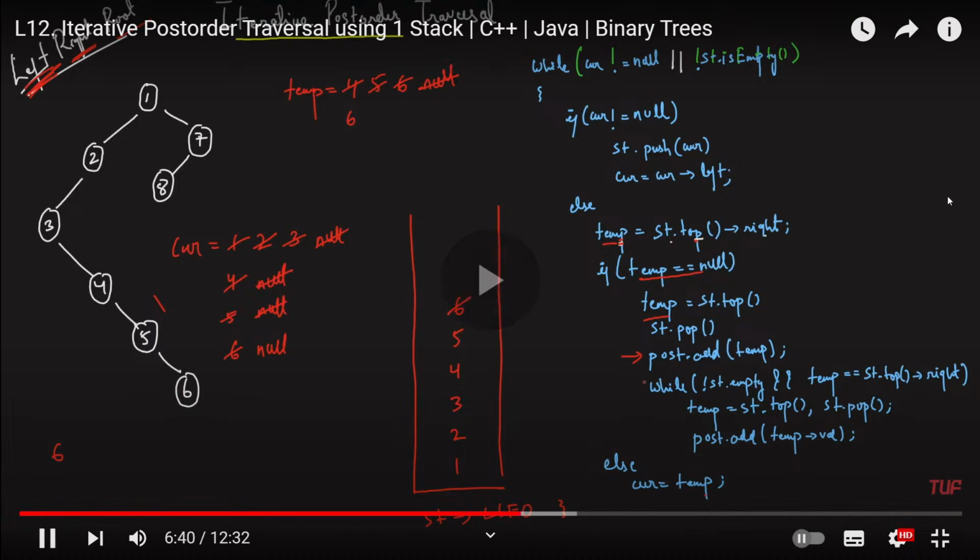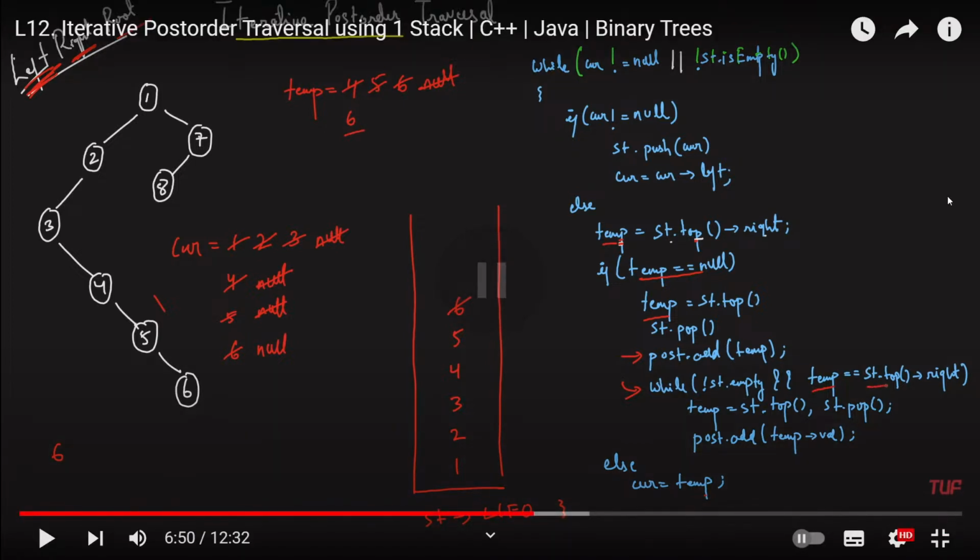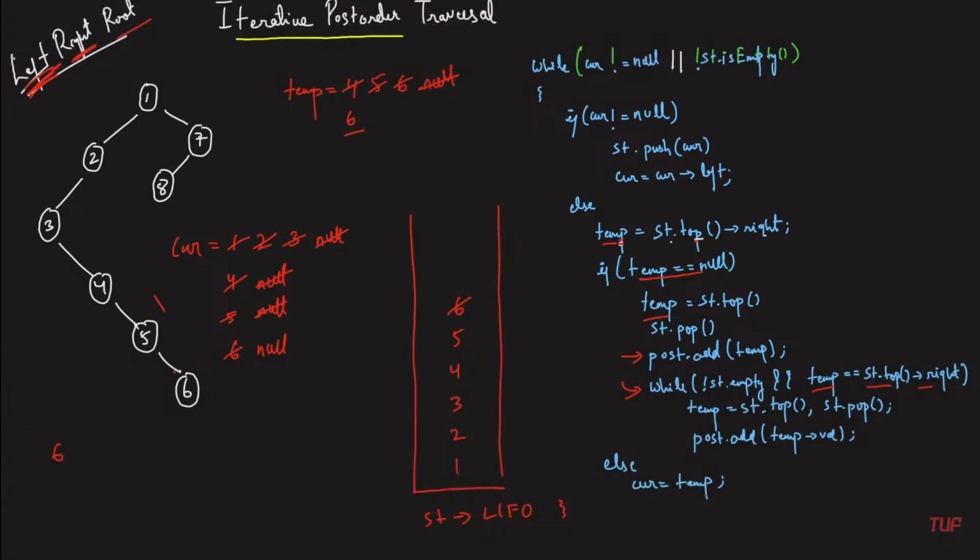So that's why. Next, what is this while loop for? It states if the stack is non-empty and the temporary is 6, if it is equivalent to stack.top right, so what is top? 5. So 5's right, it is. I have to go back. I have to go back to 5.